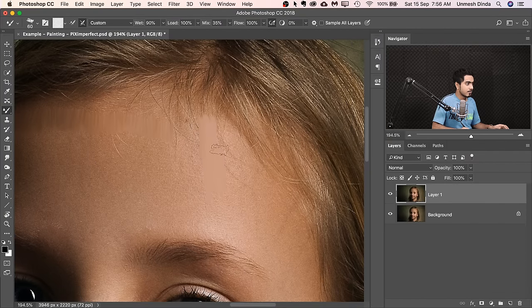And covers the hair. Now, the objective here is to make it look like a painting, not make it as realistic as possible. Sometimes we get caught up drawing very fine strokes, and when we zoom out, it looks like a picture. We don't want that. We want it to look like a heavily stroked painting. Just keep that in mind.